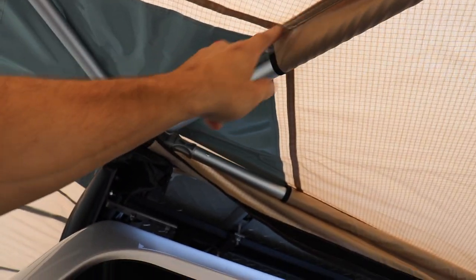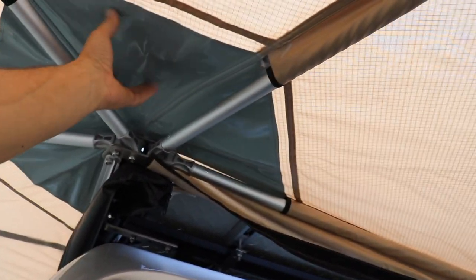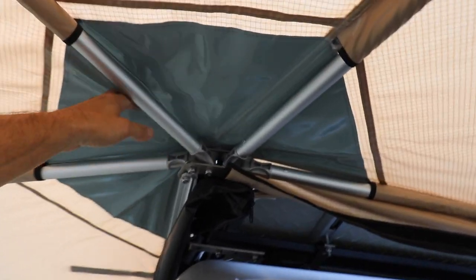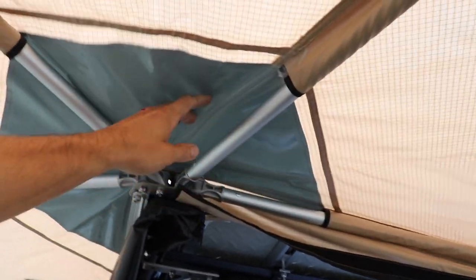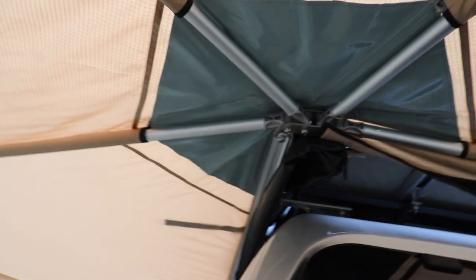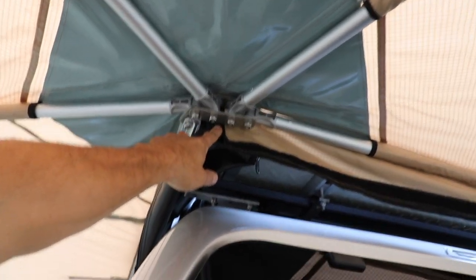This is the canvas material right here. You'll see that they seamed and they waterproof and they seam. All the seams are double stitched right here. This corner here is reinforced. I wish I knew what that was, but it's like a rubbery vinyl. So this corner is, of course, reinforced because of these hinges. What's also nice is these hinges are all put together in here. Those are all stainless steel nuts and bolts right there.